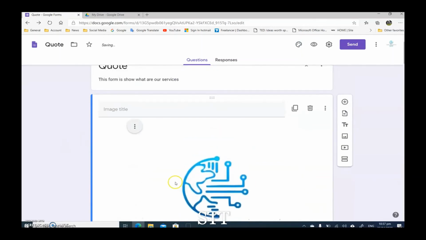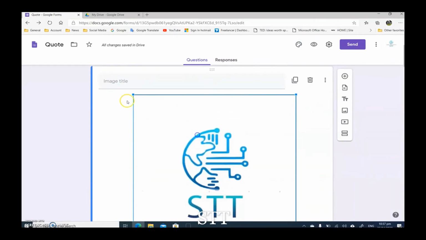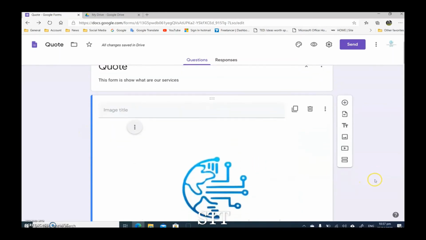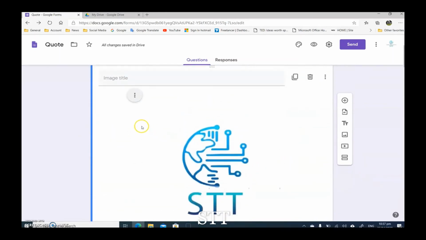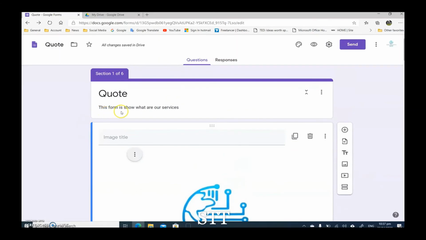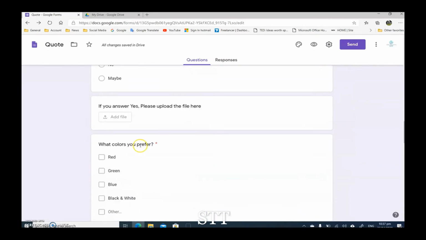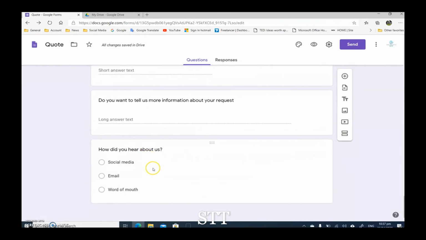See now? We can have this option, align center. And of course, if you have your own logo, it will be smaller than this one. So now you have the quote, and then you have the logo. And now all the information is ready to go for your form.